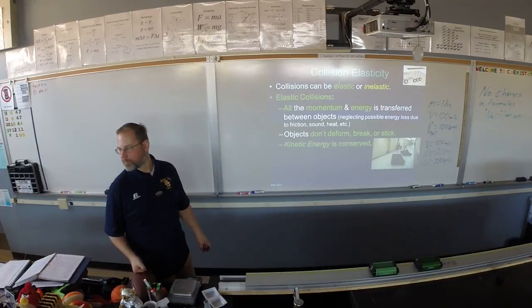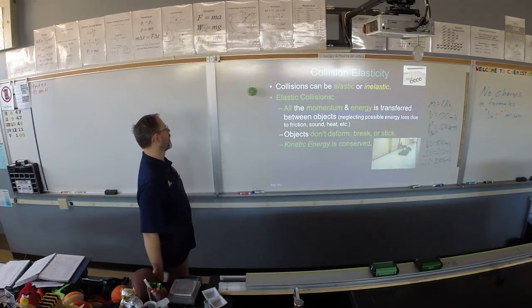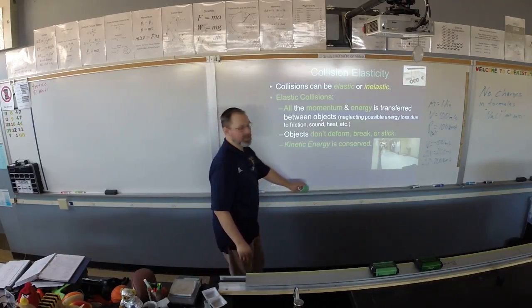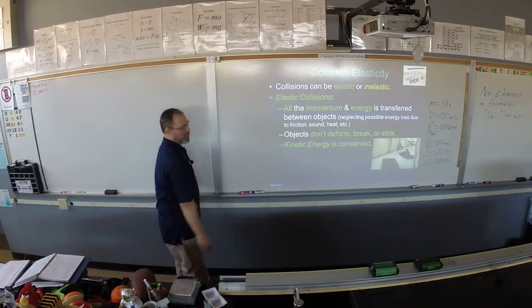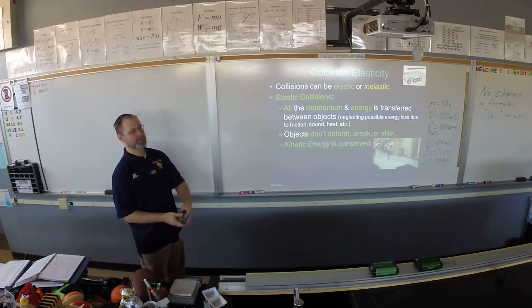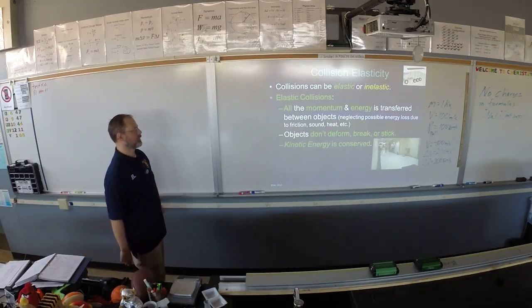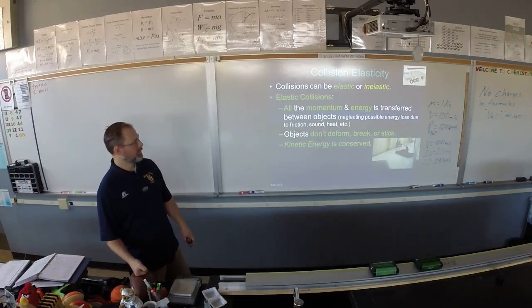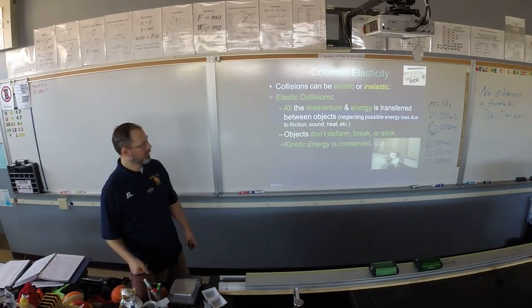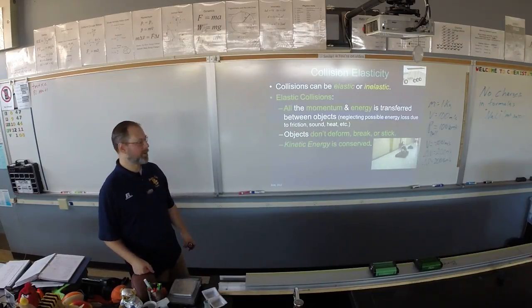Exactly. That would be an inelastic collision. An elastic collision would basically bounce right back into my hand. Some sports, the ball is specifically made inelastic, as inelastic as possible, so as not to hurt you.